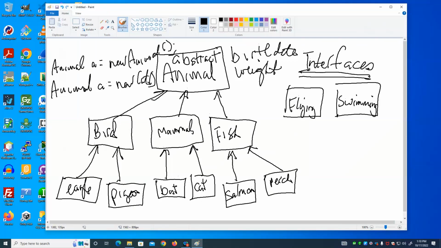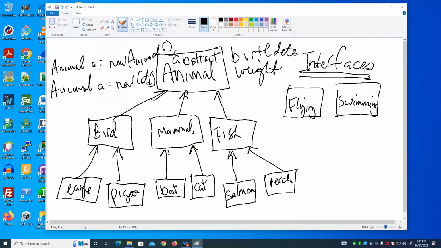And don't think of interfaces like a graphical user interface. That's not what the word interface means in this respect. Interfaces, first of all, are abstract classes, which means you cannot create an instance of them. So I can't say flying F equals new flying, all right? And this is the way that traditionally interfaces were. There have been some enhancements to interfaces that we won't cover right at this moment.